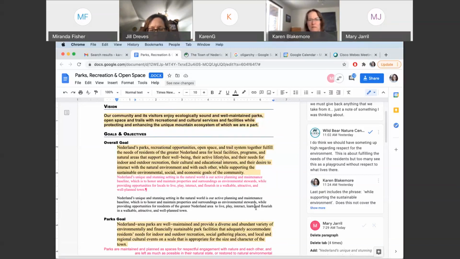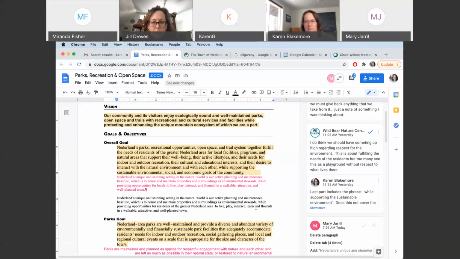So what I meant was that this would be a consideration in every effort we're making towards planning, enhancing appreciation of people of our setting, understanding of that setting, and availability of places to enjoy it. I think a lot of people come up for the peace and quiet. I like that as a baseline.